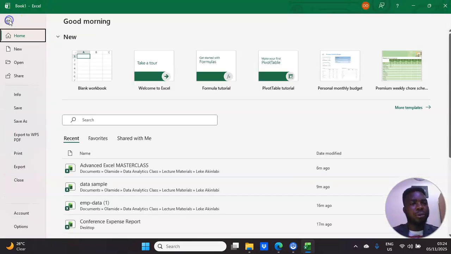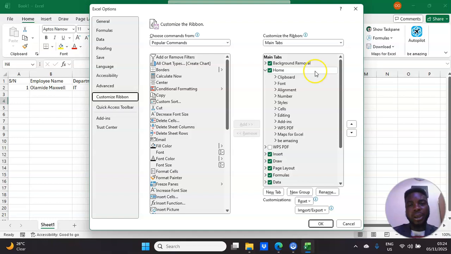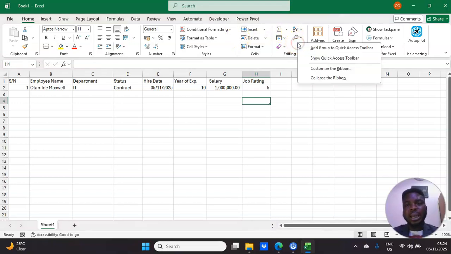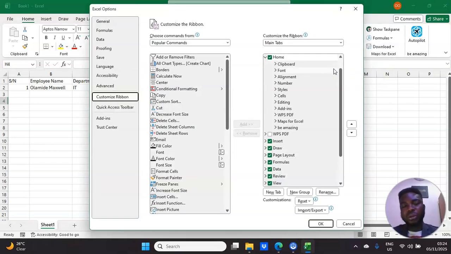Then what do you need to do? Come to File, right? Under File, come to Options, right? Then when you get Options, look at the list that is given to you. You will see Customize Ribbon. Of course, that's what I want to do. I want to customize that ribbon to put in what I want into the list, right? So I'm going to click Customize Ribbon, and it's going to bring you here, right? Now, if you don't want to go through that route, we can use the shortcut: on any area on this ribbon, just right click, and when you right click, you will see the option that says Customize Ribbon, and it brings you there without stress.